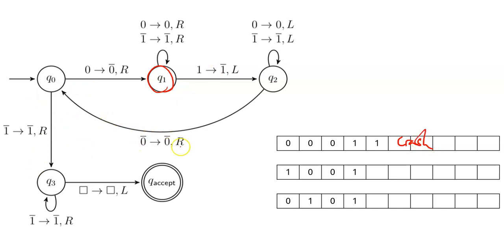Okay, let's try the next one. The next one, in fact, crashes straight away. So we start here in Q0, and there's no 1, so that doesn't work at all. The next one, we start at Q0 with a 0. We mark it 0. We move to the right, putting us in Q1. The 1 then, we mark the 1.